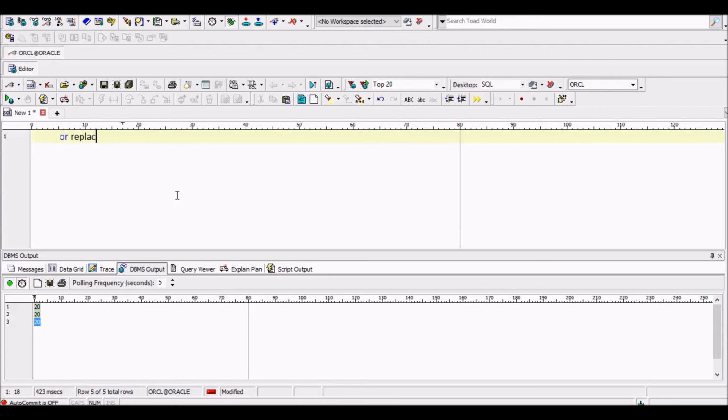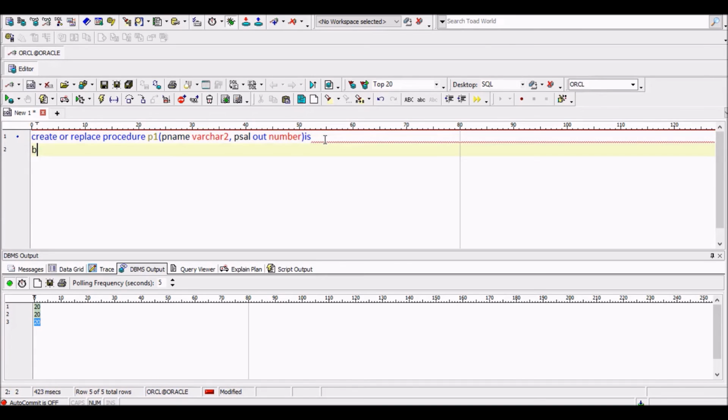Create or replace procedure P1. So pname varchar2, comma, psal out number, is begin.